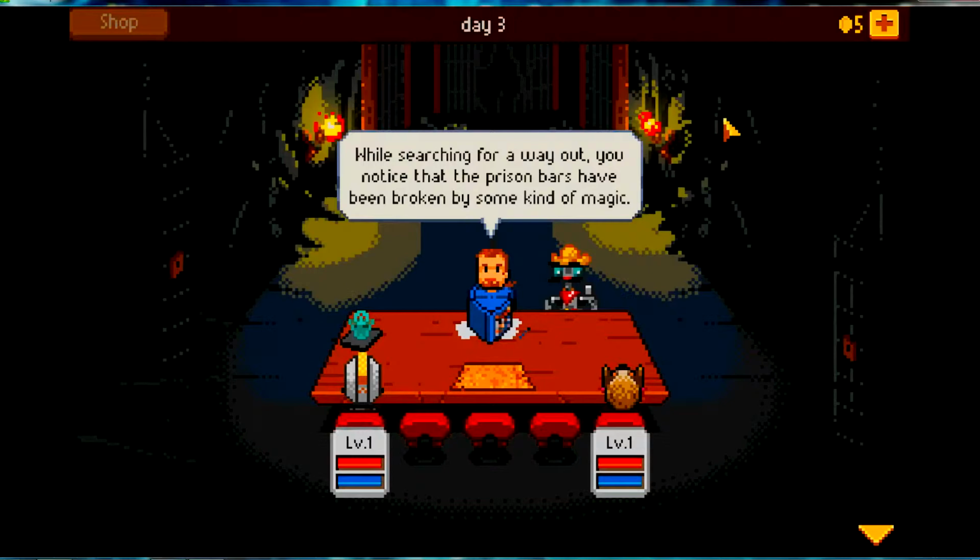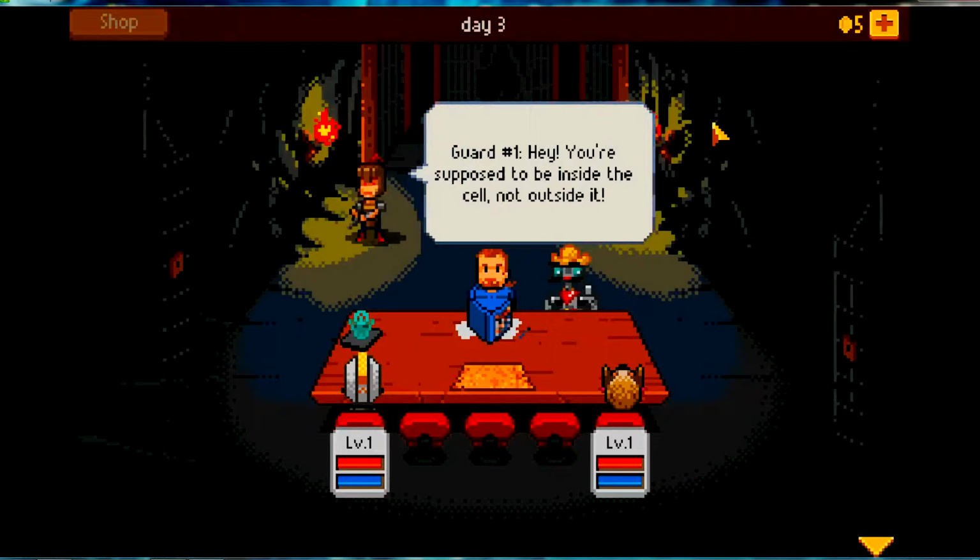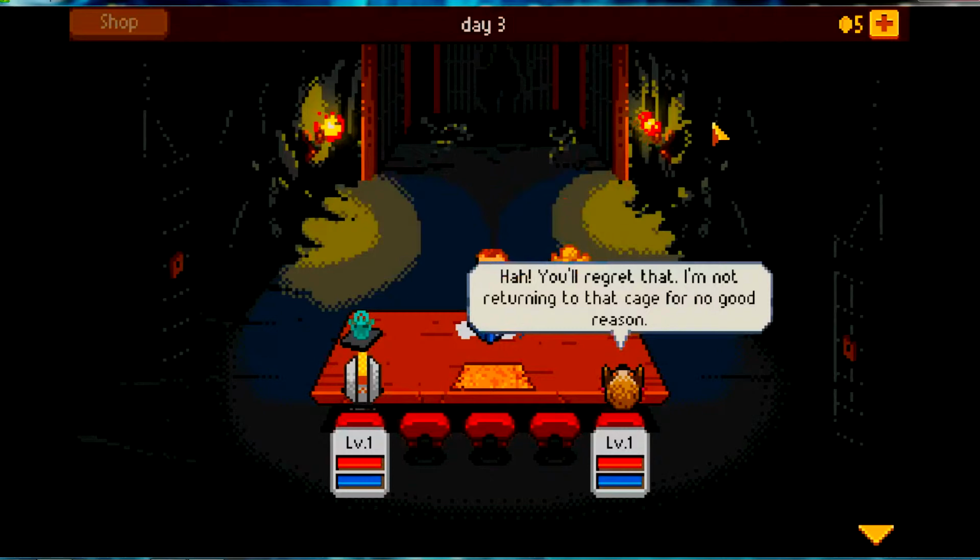Let's get out of this place. As you leave the cell, you face some guards that are clearly unhappy to see you there. Hey, you're supposed to be inside your cell, not outside it. You don't want to get hurt, do you? Get back to your cell already. Ha, you'll regret that. I'm not returning to that cage for no good reason. Get back.